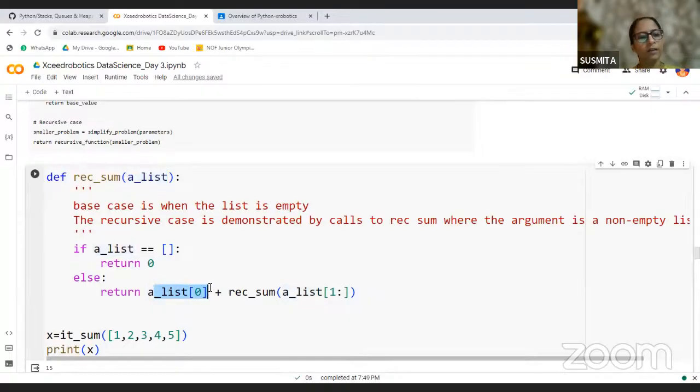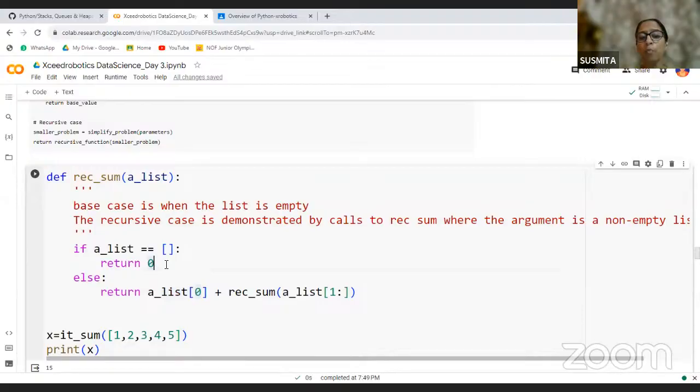Once again, this particular value 5 is being added. So we had 1, 2, 3, 4, 5 separately, right? After that 5, the empty list will be passed in the parameter. Empty list, yes. So it will return 0.